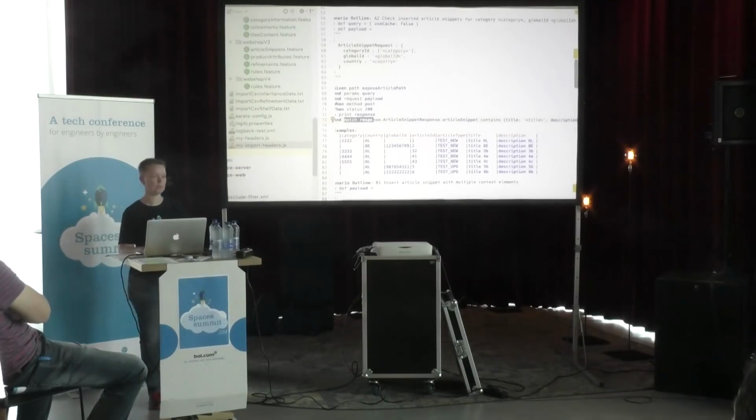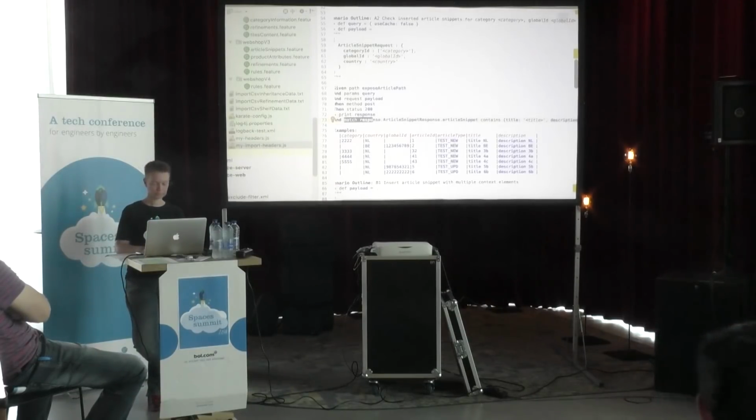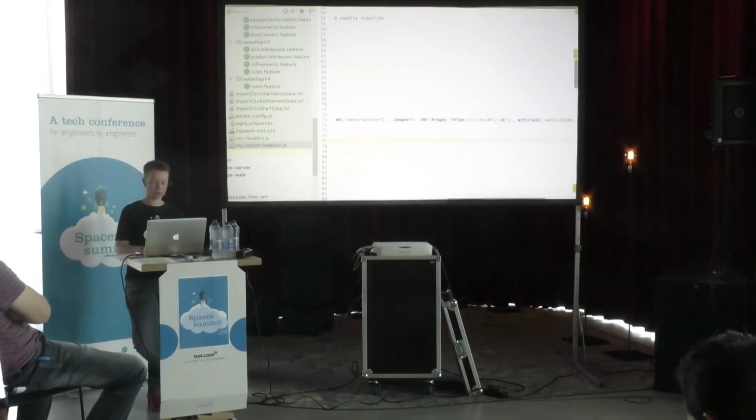Here we're doing some matching on what is actually created in the database. So there's a match on here, the title for the first one, and the description. This is the karate way to say, well, it is optional, so it can be empty in the response, but if it's there, then it should be this description. For the image URL, it's also optional, because in the creation section, we had some empty image URLs.